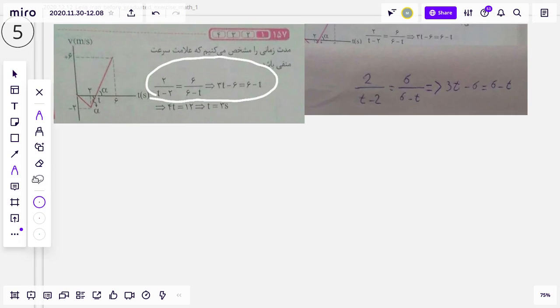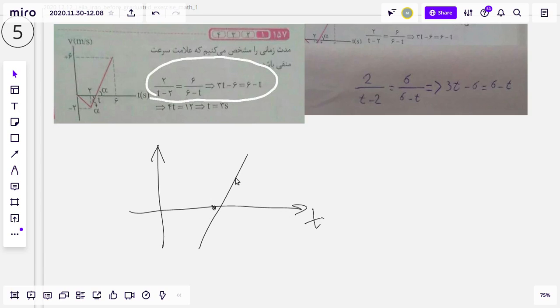Now I'd like to draw some pictures. Now I copy this plot. There is a part of the velocity dependence, and I draw two points at the beginning and the end of this part. Call it A, call it B.